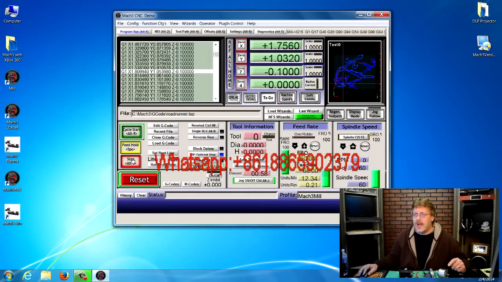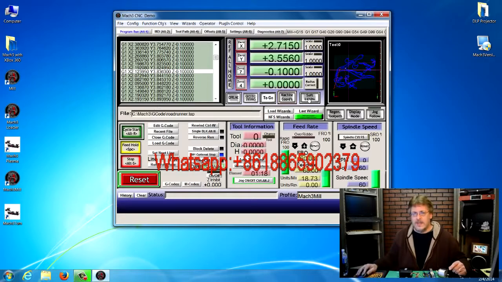You can use the stop and the feed hold to pause if you'd like. You can also increase the speed at which the cutter cuts by clicking on these, or you can reset to the default like this. I'm going to go ahead and stop this preview for just a moment.